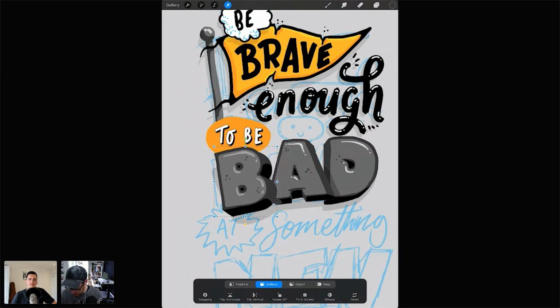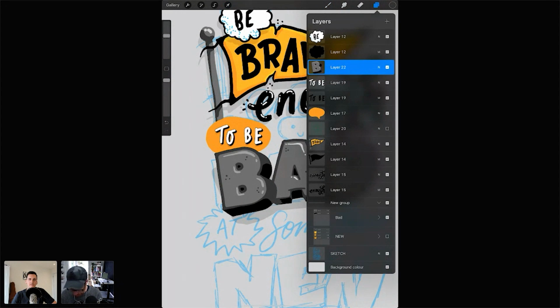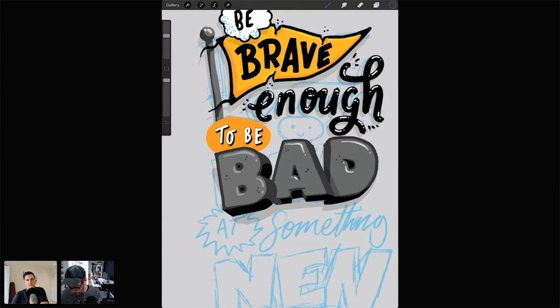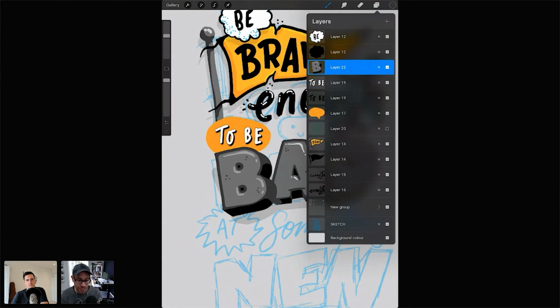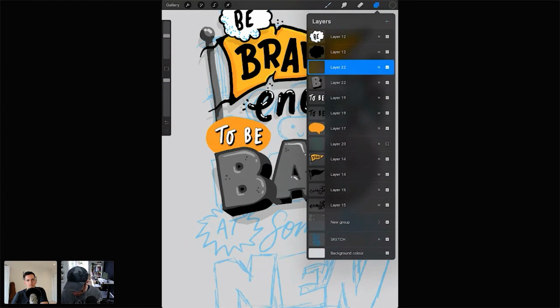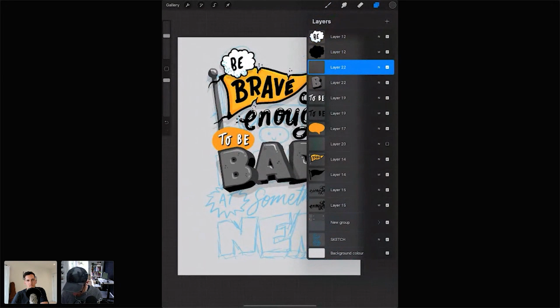Again, what I did is merged all those letters together to create one. Actually, I didn't merge them all together. I made a copy of them, and then merged them all together to make the shadow below, like I did with everything else, like I did with the flag. So now we are on, look, we're nearly there. Only got 3 people there.